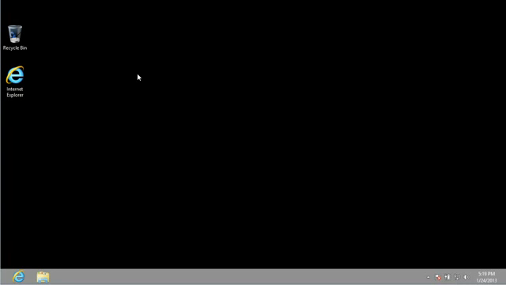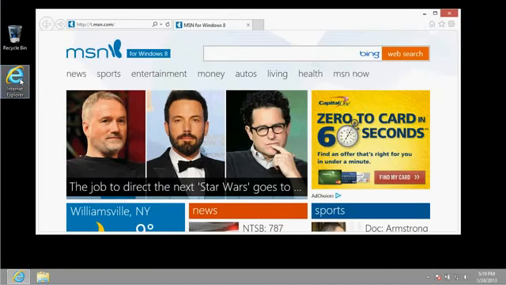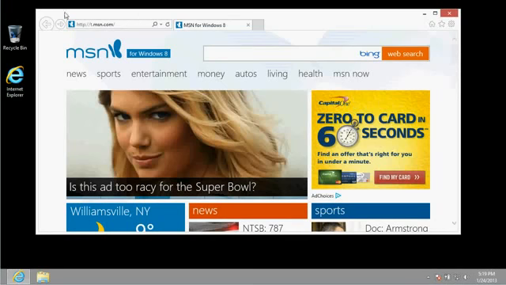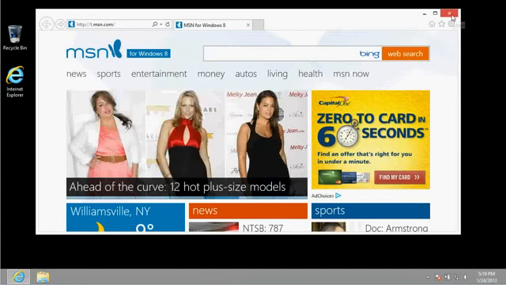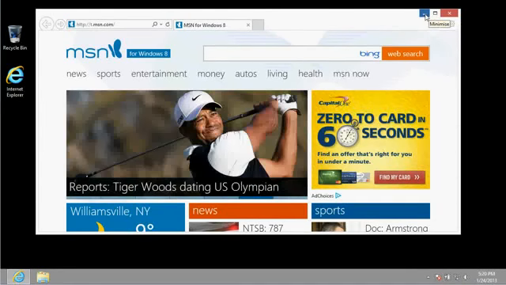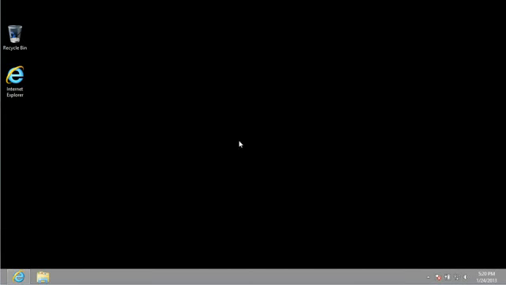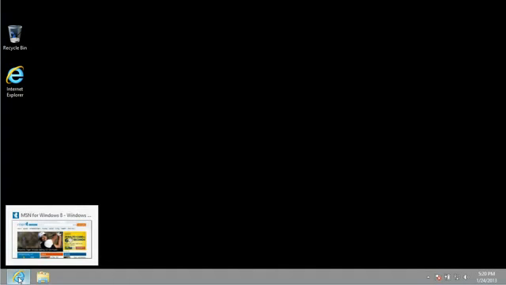Now, we are working with an operating system called Windows, but inside of Windows, you need to learn how to work with a window. Now, I'm going to open up Internet Explorer. You can open up any window that you want. I double-clicked on the Internet Explorer icon. It opened up a window, this thing, containing Internet Explorer. Now, in the upper right corner over here, you've got the X button. That's to close the program. Then you have the maximize and minimize buttons. Now, minimize sends this window down to the taskbar right down here. It's still running. It's just kind of in the background.